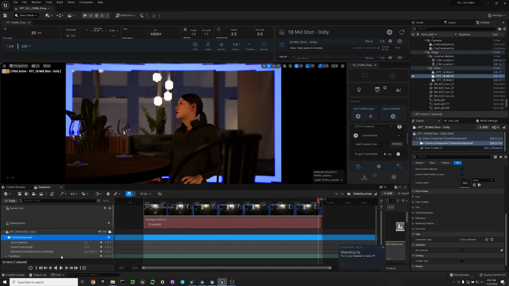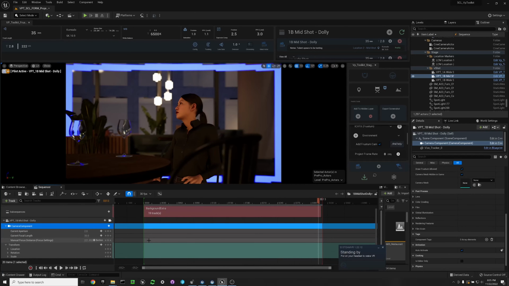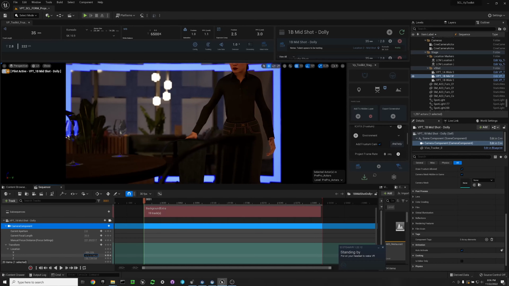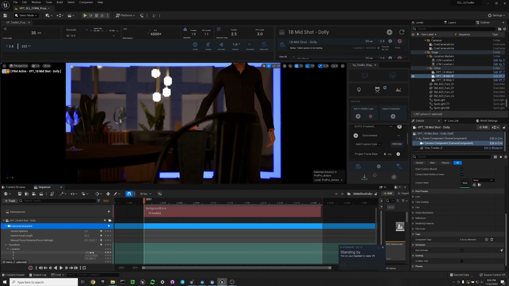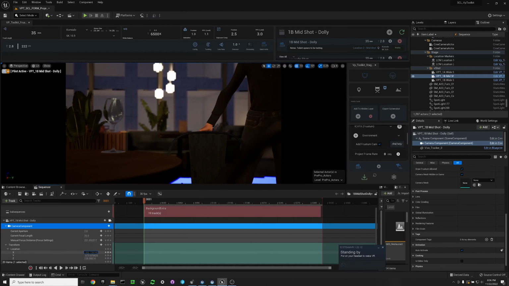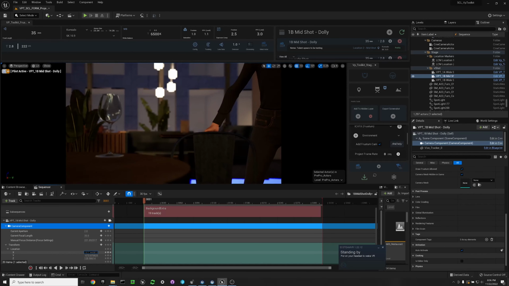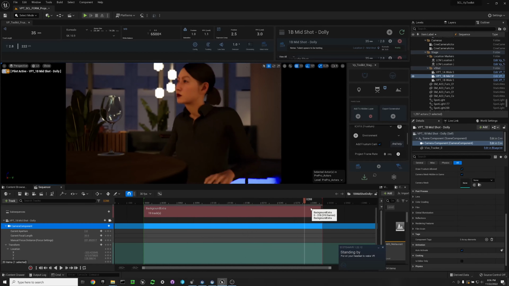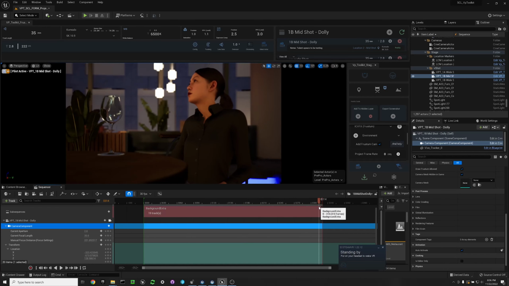So what we want to do is we want to adjust the transform. For this shot, I want to be a little tighter on talent. Do the landing first, and then I'm going to back out to our wide shot. So during this, I want to get a little closer, and then move to our ending shot.